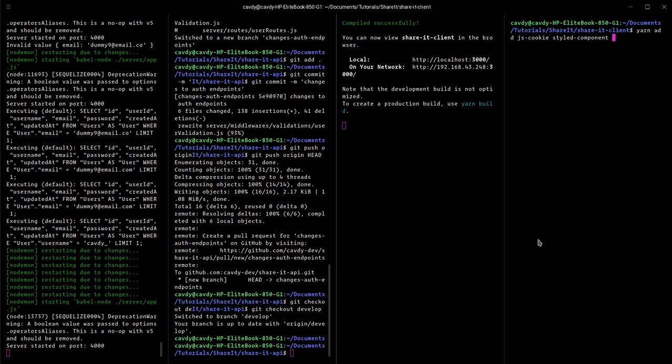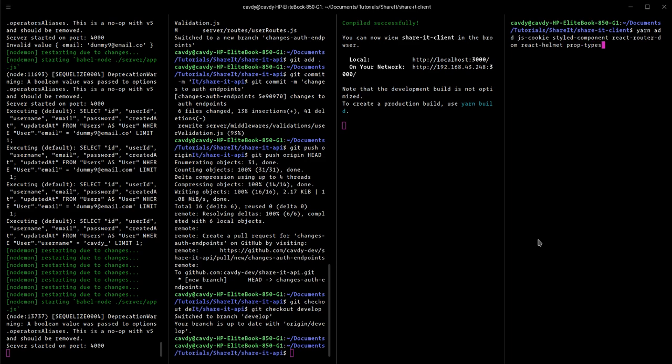And we are going to need React Router DOM. That's for the routing system. We're going to use React Helmet. That's for the title bar. I'll show you that in a bit. And we are going to need prop types also. And that's pretty much what we need for now.